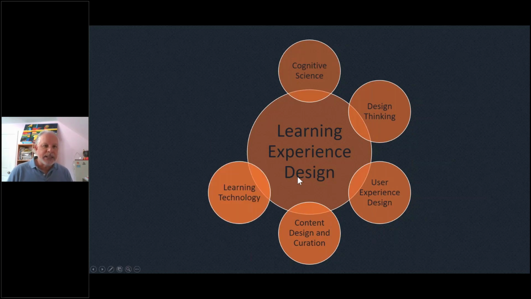How do we apply technology? Experience API, all the palette of technologies that we have, because that's what enables us to do things that we couldn't do before in providing great experiences for learning. And then how do we use data and analytics to track and manage all of that and make sure that what we're doing actually leads to results? So these are some of the parent fields that lead to learning experience design. Again, you don't have to be an expert in that, although I wish there was a master's program. If somebody wants to do this with me, let me know. That people learned all of these things, because that's the kind of person I'd want to hire.